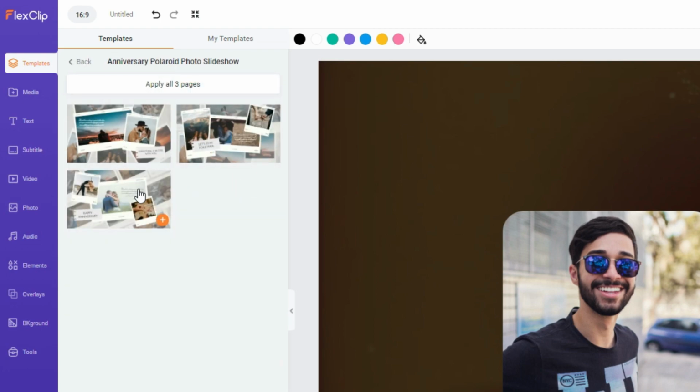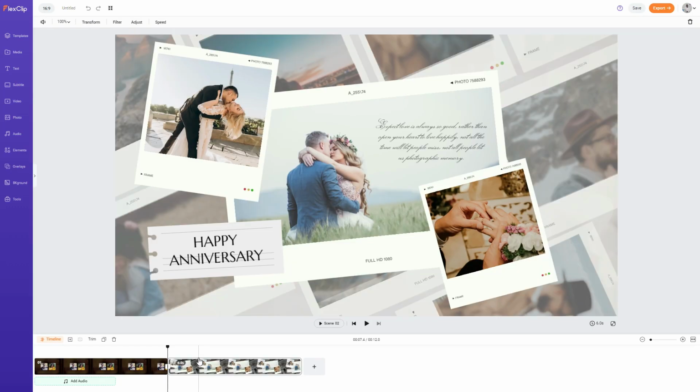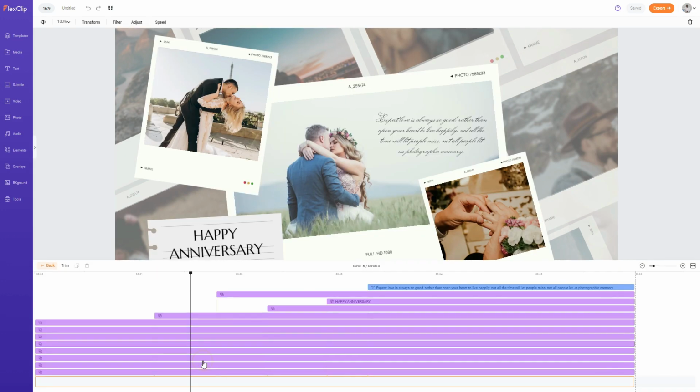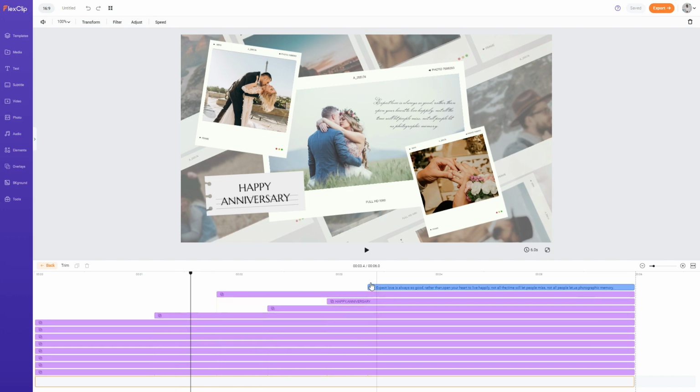And now let me select this page right here so that I can show you some of the things that I didn't show you on the previous example. Now, what I would like you to learn on this one is how you can work with titles. So again, I'm going to double click right here, and it shows you the second timeline, which I'll be able to access everything, including the titles as well.